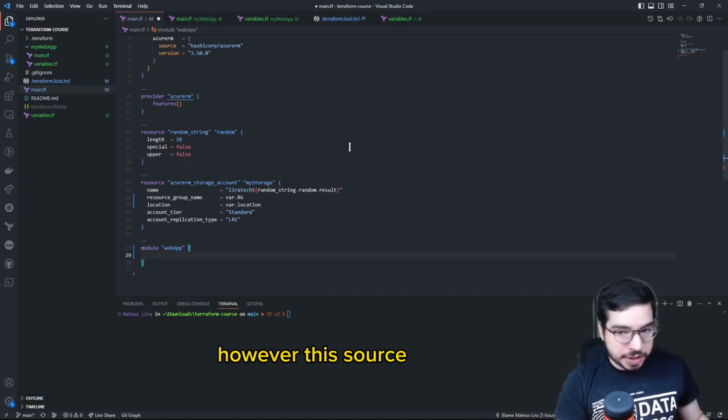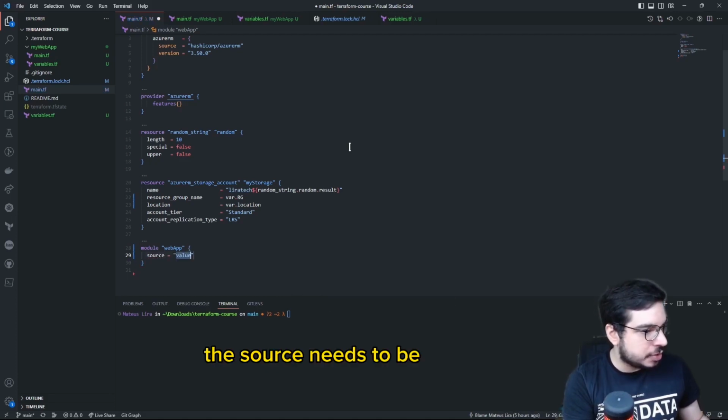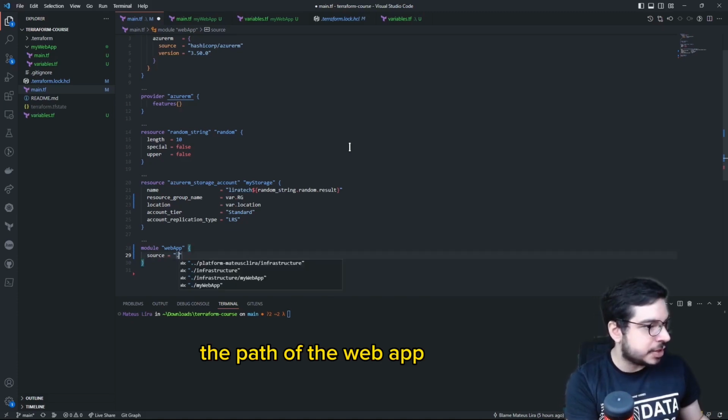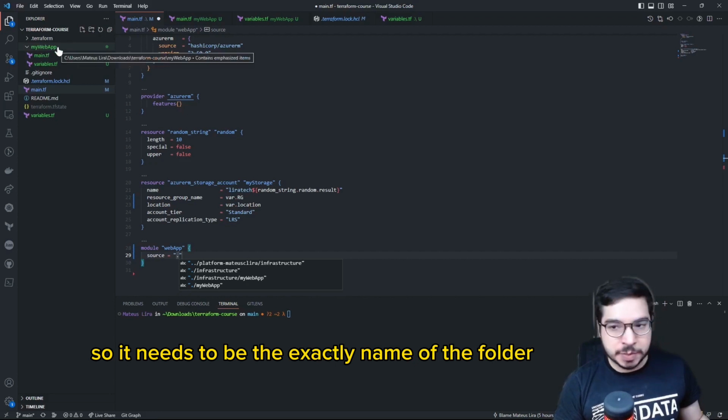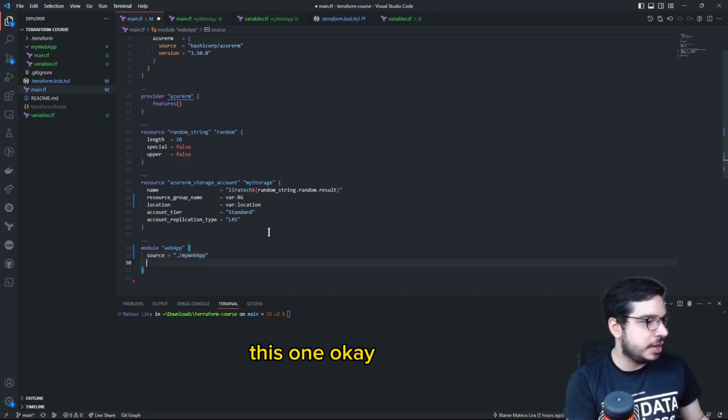However, the source needs to be the path of the web app, so it needs to be exactly the name of the folder. This one. Okay.